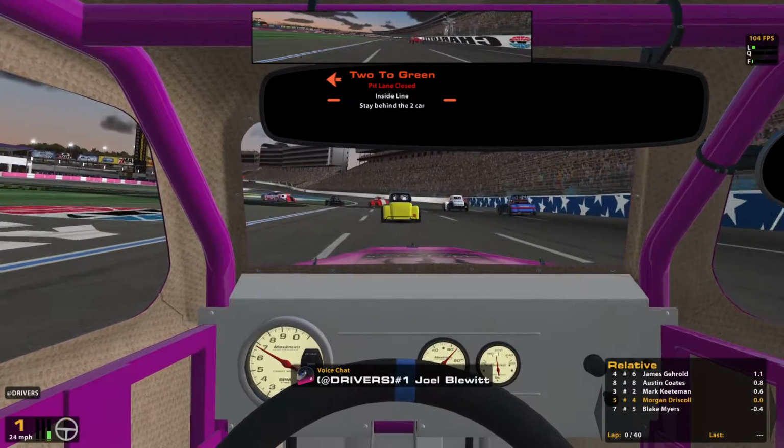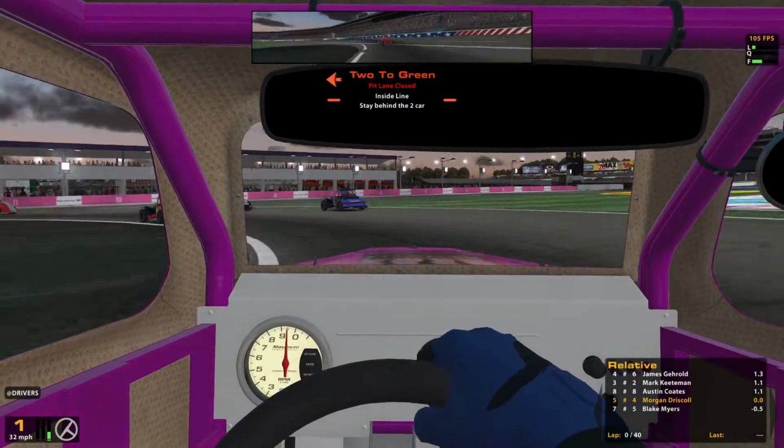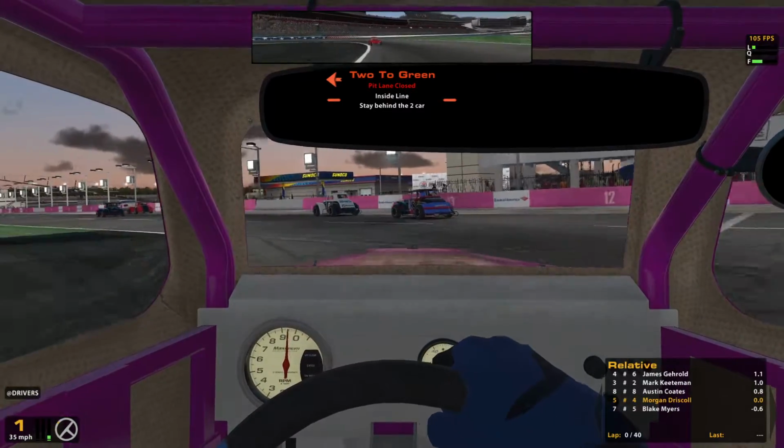Wait, is that guy... That person's driving through the safety car. All right, I'm staying away from that person. Then who is that? Is that 8th place? No, it isn't.